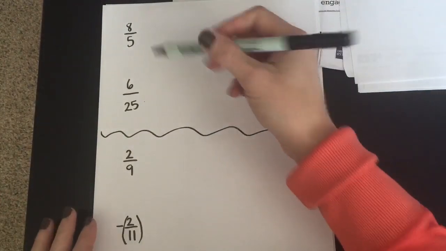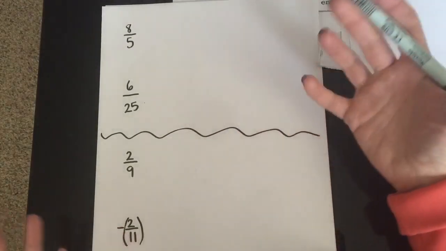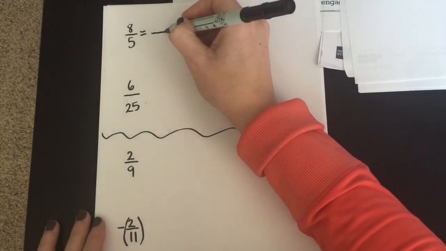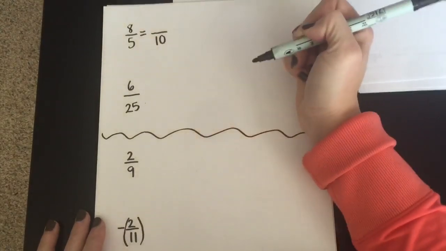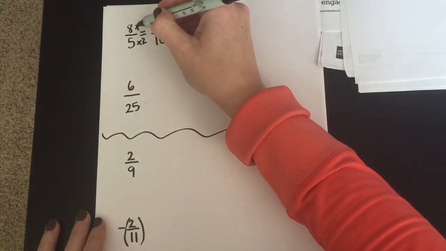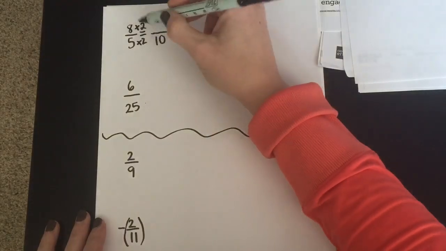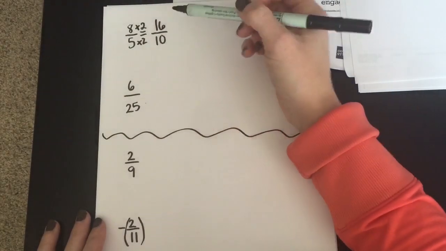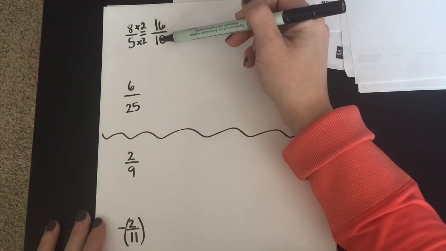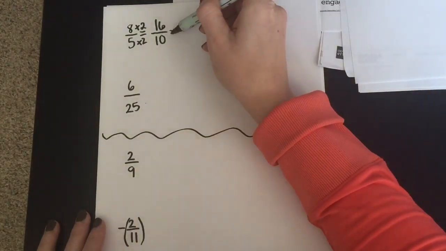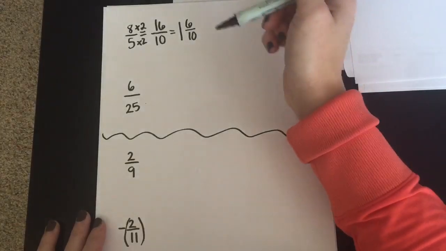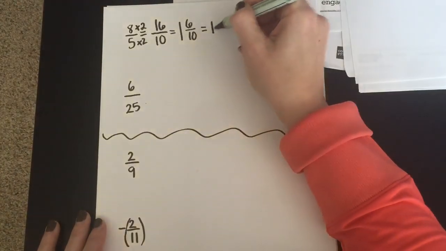So you can do a couple things with number 1. You know 5 can go into 10. So we're just going to convert that to an equivalent fraction that's over 10. And you know that 5 times 2 is 10, so we have to multiply the numerator by the same number, and 8 times 2 is 16. And we get 16 tenths. Well, that's an improper fraction, so you could say 1 6/10, which in decimal form is 1.6.